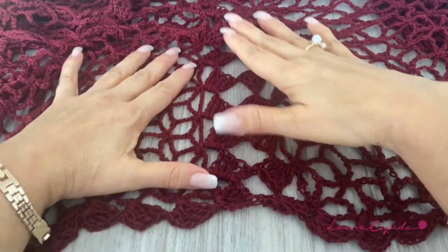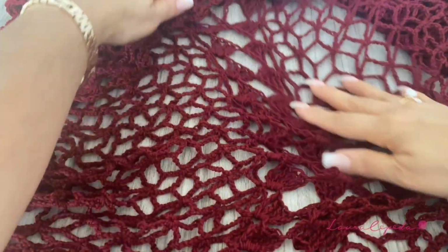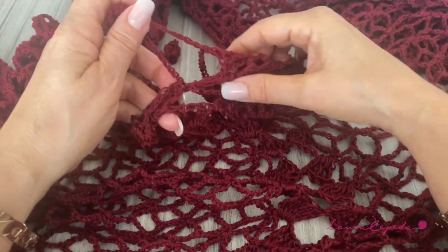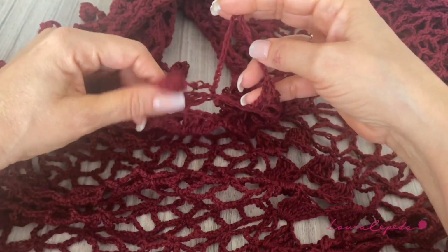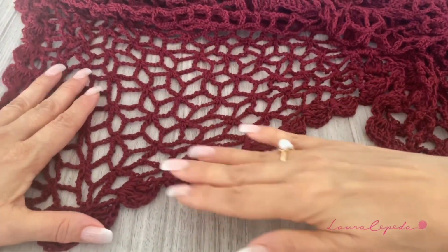But well, look, at the end I joined everything. I didn't leave any space open because I wanted to show you how it looks if we made it completely closed. Now I'm going to show you how we are going to make this puff. But look at this. This is how it looks.